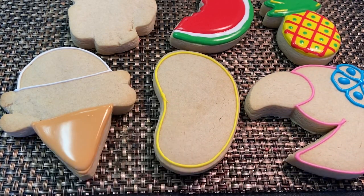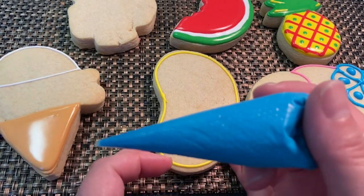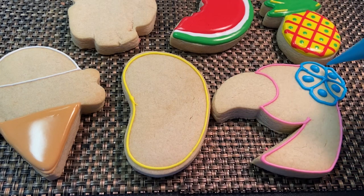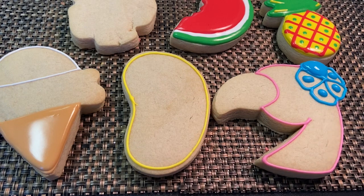So let's go ahead and take our blue again. And on our flower here that we did on our flamingo, let's go ahead and flood in this top petal, and we're going to squeeze out that blue, and we're going to fill in this petal, and you're going to go ahead and go over the top of that big blob that you did. So you're just going to fill it in and go over that blob.